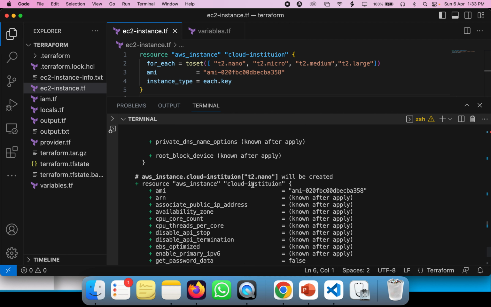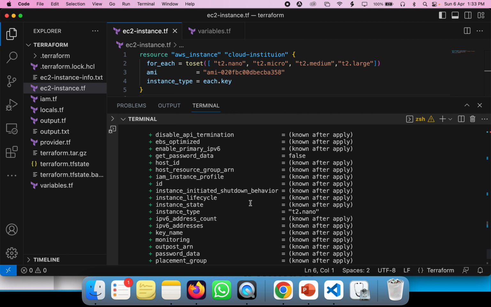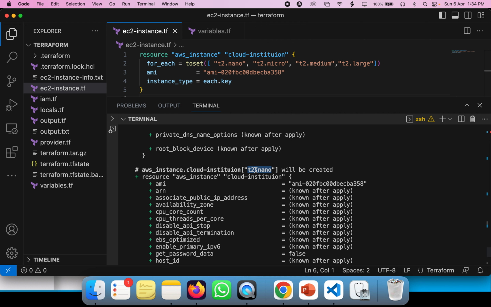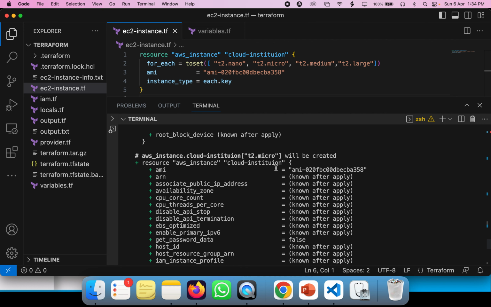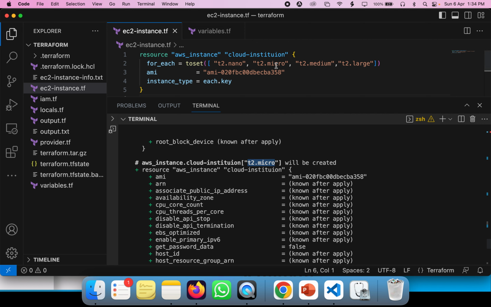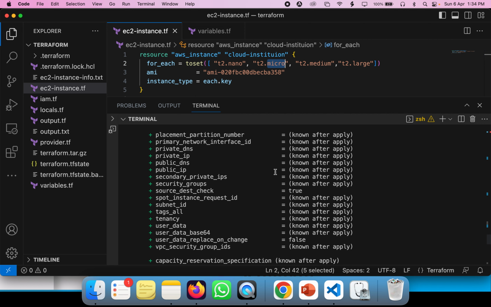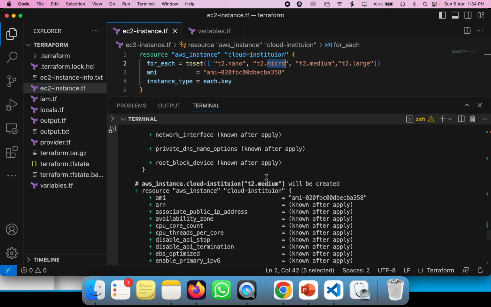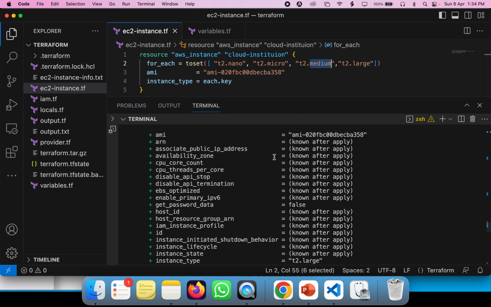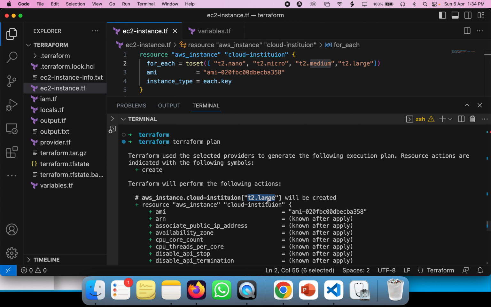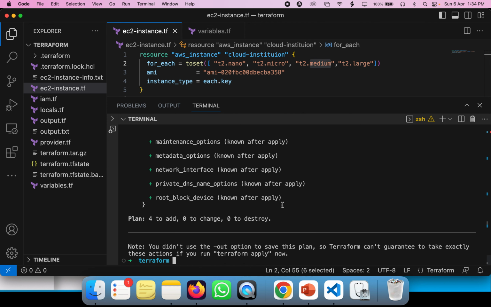Now you can see it's going to create t2.nano, and then t2.micro, t2.medium, and then it's going to create t2.large. That's fair enough, right? So now it's going to be creating four instances.